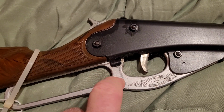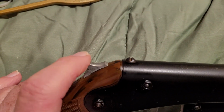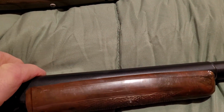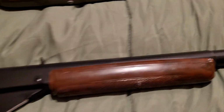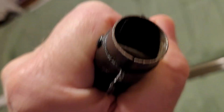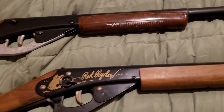This one has also a metal forearm with the 3 stars, as does the one we just looked at, but it's painted silver. And it has that feature on the top here of the fake hammer, little metal hammer that's placed on the plastic buttstock. A little bit of a waffling or hot dog effect on the forearms. Not the worst I've ever seen. And it also has that rivet running through the front, which stops, let's see if I can bring that up here, get a little look at it, which stops anything from being able to come out of the front of the gun. So we know that's also a toy gun.